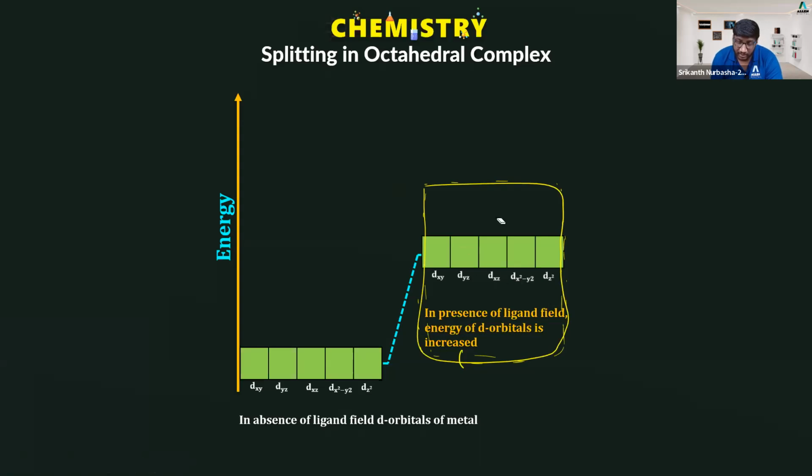If you look at this scenario, every d orbital's energy has been increased and all the 5 d orbitals have the same energy. So what type of complex is it, students? It is not a complex, it is like a spherical field. In a tetrahedral complex, a square planar complex, or an octahedral complex, the 5 d orbitals will not have the same energy. Here we do have the same energy, but all the 5 d orbitals' energy has been increased. So ligands are approaching from all directions like a spherical field.